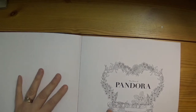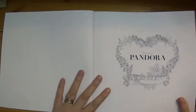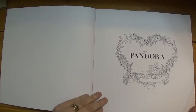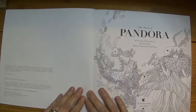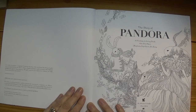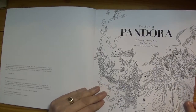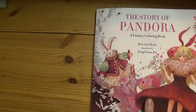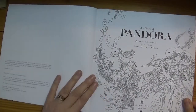The thing with these Korean books in particular is that when you get them, they lie flat properly so they're very easy to use. This is published by St. Martin's Press, and this is the Korean version. The first page here, we've got a copy of the cover image so you can use that to influence your colouring.